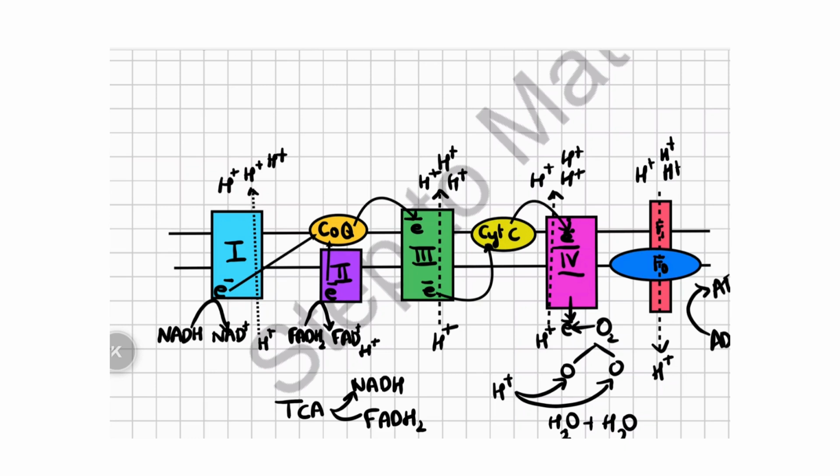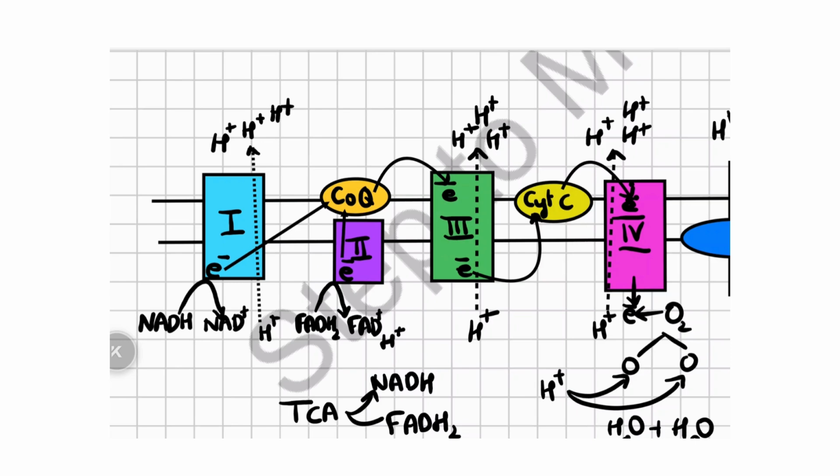Now, as I said earlier, the TCA cycle occurs in the matrix of the mitochondria. And so the entire electron transport chain has access to the NADH and FADH2 that it yields. But what about the NADH molecules that are derived from glycolysis? That enters the mitochondria with the help of a shuttle and reaches the matrix as well. So now that we know where we get our NADH and FADH2 molecules, let's start with the process.